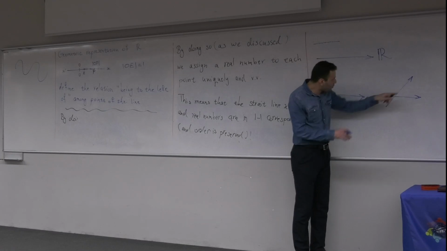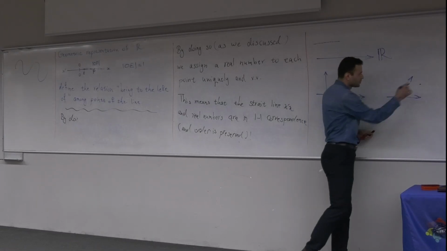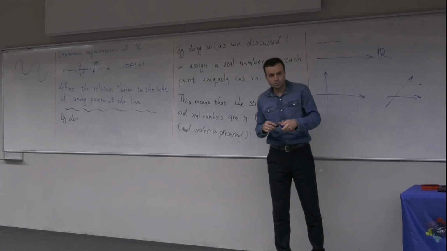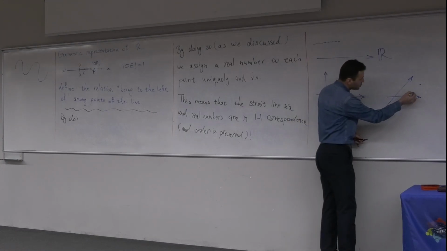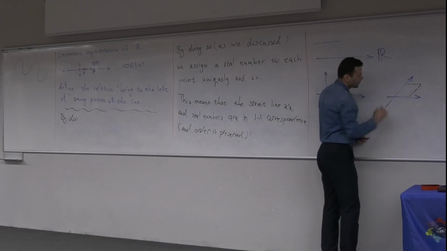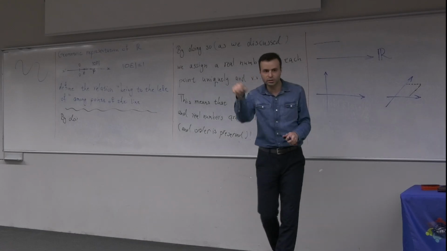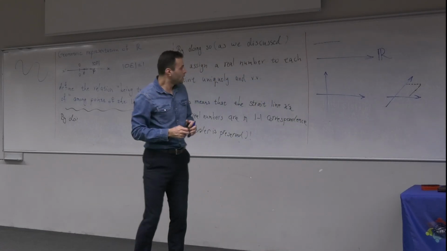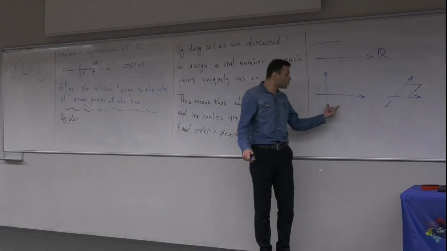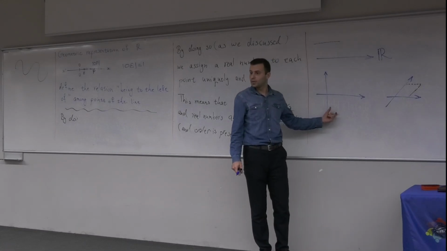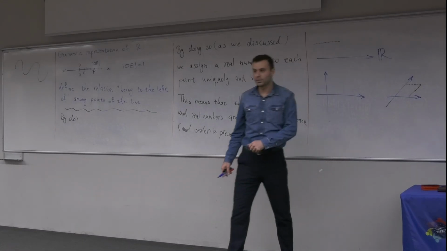Or, for any points that I have here, I can assign two numbers related to this and this, right? For instance, for this, I'm just going to do this and this, okay? And this way I'm going to find the coordinates of this one and that one, okay? This is also possible. This is also possible. But why do you always use this? Why this one and why not that one?